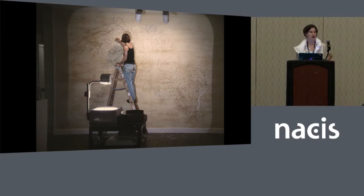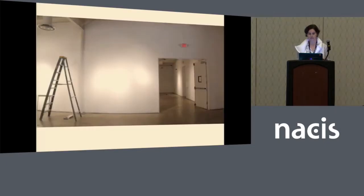My very first map that I ever made was actually one of these rock drawings. I covered the entire wall of a gallery with rock, and then I erased the line that the river makes with river water itself. So it sort of evokes the process by which a river marks the landscape through erosion.